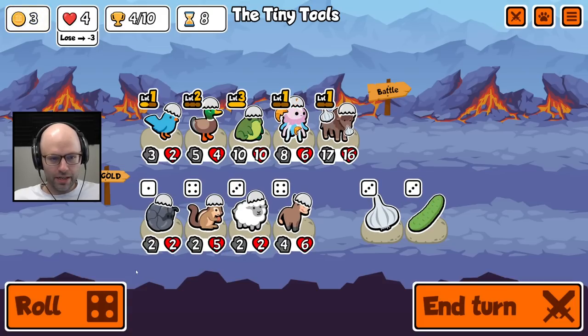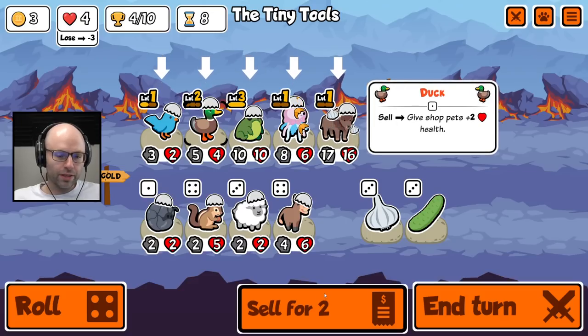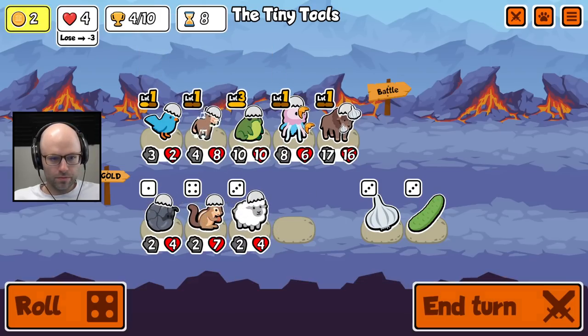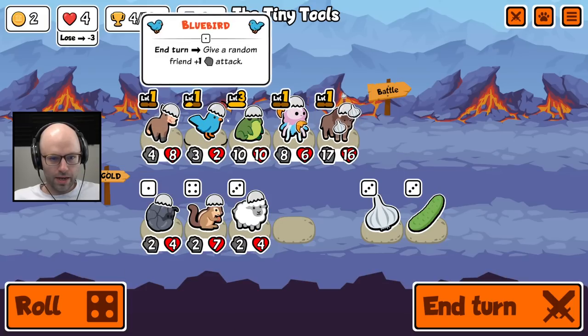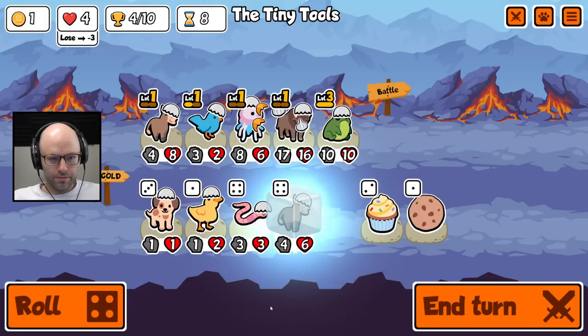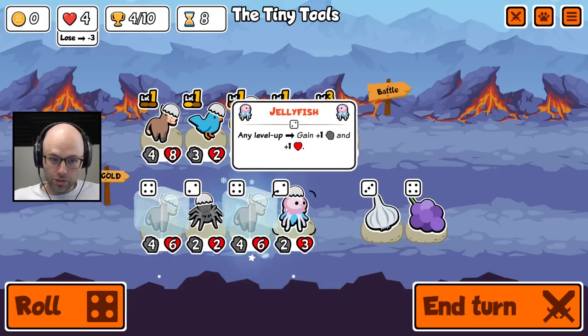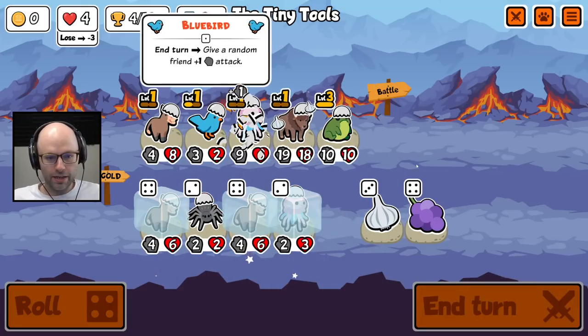Yep, that's exactly how that went down, huh? How about, we'll sell the duck. We got a 4-8 donkey. I don't want to swap any stats, so why don't you just go to the front? The donkey's going to level up and help our jellyfish. Our jellyfish only being a level one is kind of hater technology, though.